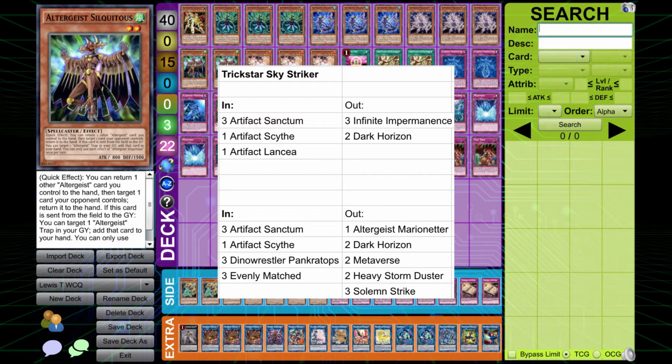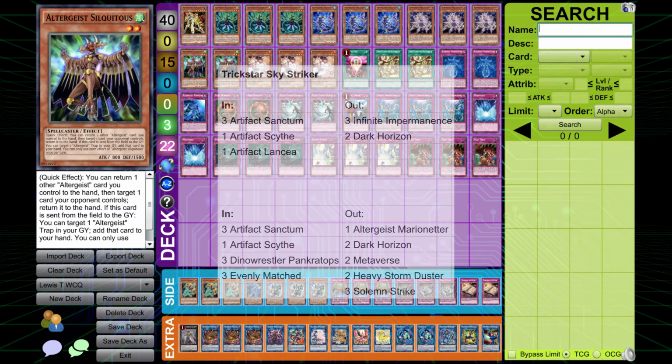For going second, once again the Sanctum Scythe engine, pretty interesting to see this come in. And then Pancratops and Evenly are ones that are going in there, but taking out the Marionetta, 2 Dark Horizon, 2 Metaverse, the Storm Dusters, and the Strikes actually. Yeah, I guess Strike isn't going to do an awful lot in this matchup.